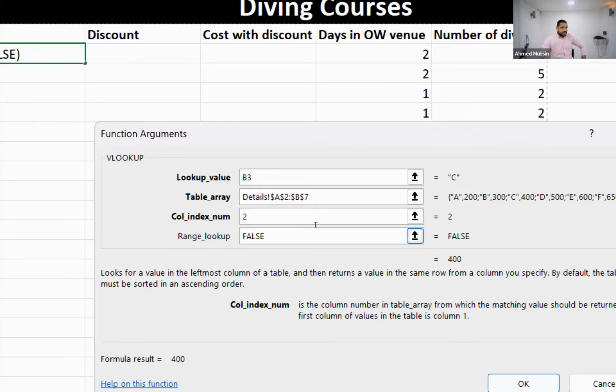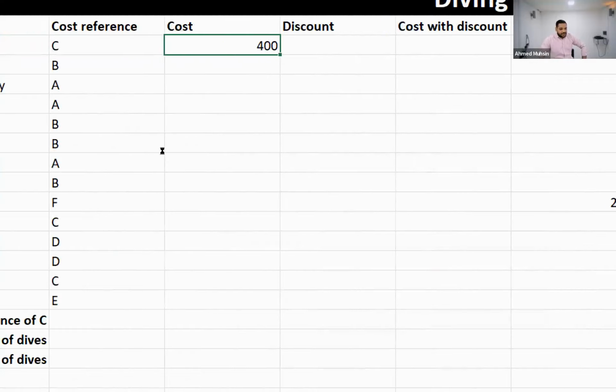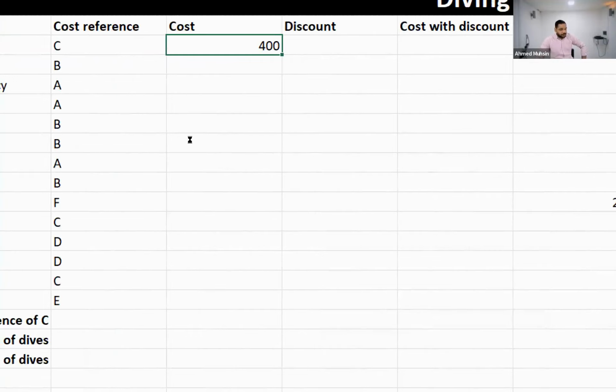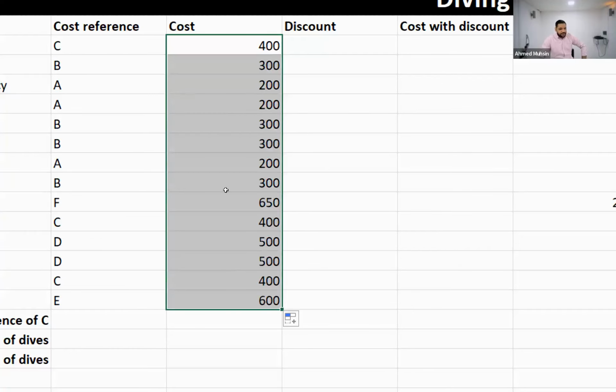Are we okay with this? You replicate now and see whether it's working and then undo it. We'll say okay. So automatically 400 is appearing over here, no problem. I'll just go ahead and replicate it just to make sure it's working. It seems to be working all right. Then undo it, because the examiner hasn't spoken about replication yet. Just check whether it's working and then undo it.